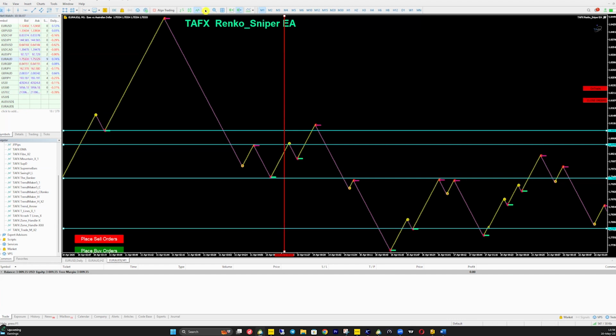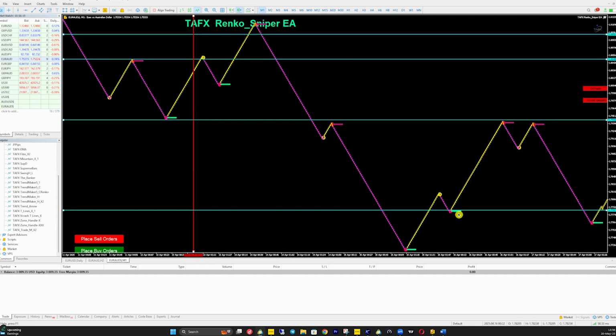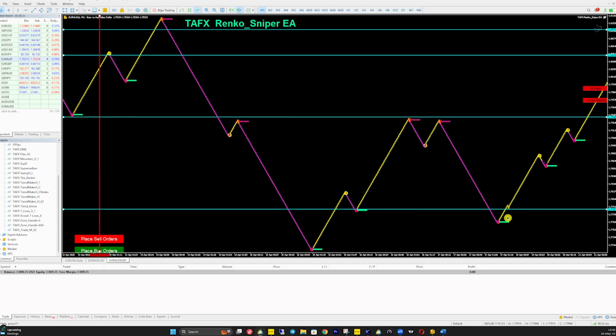I do believe you are seeing it. I don't want to zoom it more, because I want you to see the pattern perfectly, because that is what I want you to learn. So for this area, we would have a buy. Let me go back. We would have a buy in this area. Why? Because the market reversed, right?